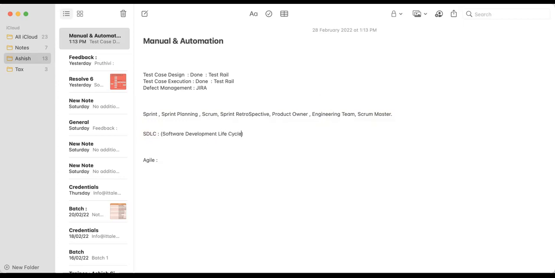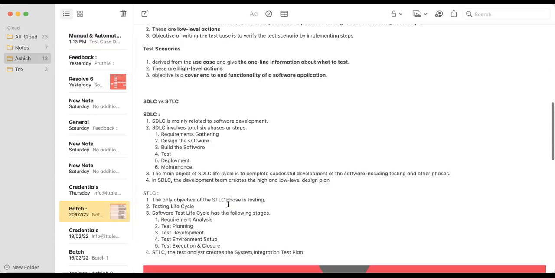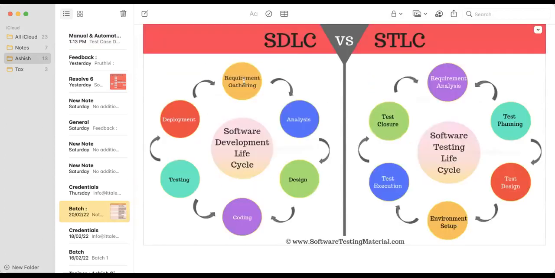What are the phases? Requirement gathering, analysis, then designing, then coding, then testing, and then deployment. This is SDLC.